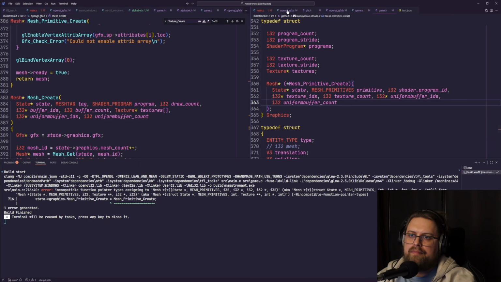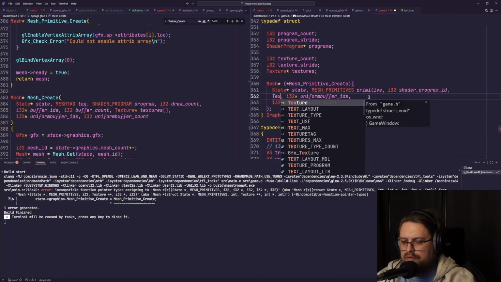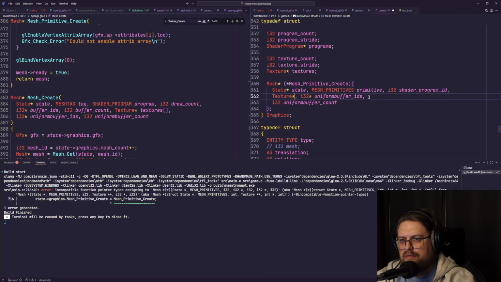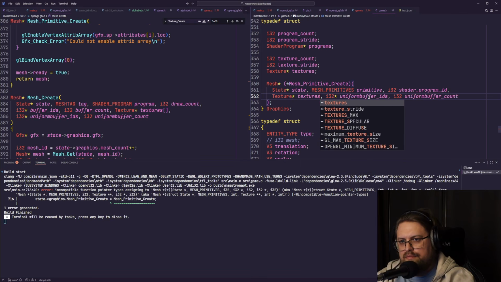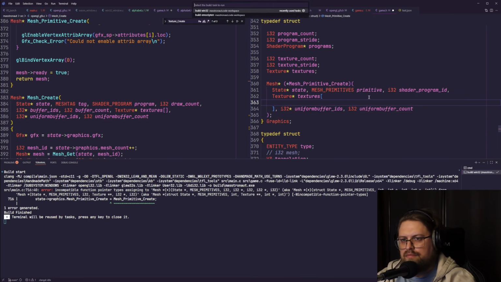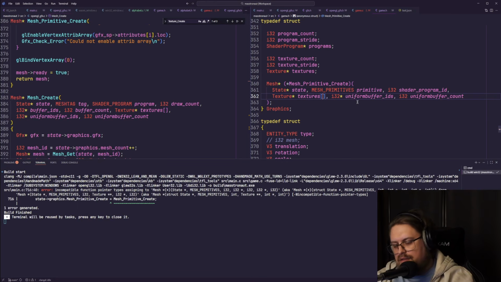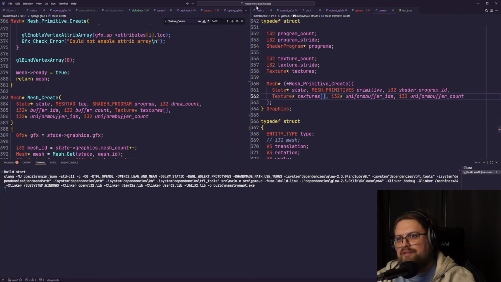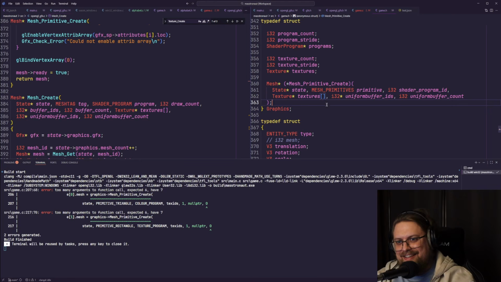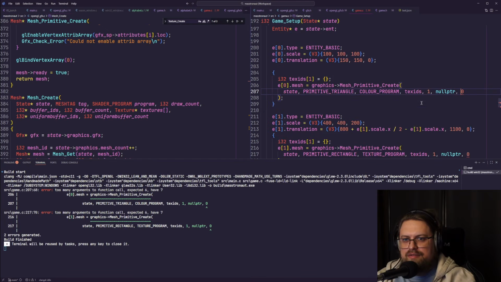Sometimes VS Code takes so long to load this menu that the next input for running it goes in here, and then I do something like that. Too many arguments. Yes, because I changed this.